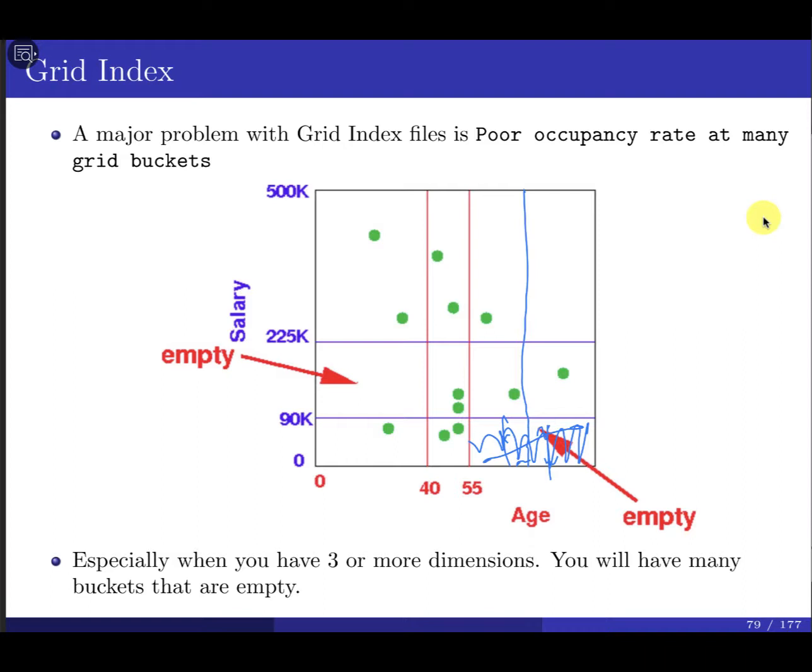If we have too many empty buckets, because one block is going to be reserved here, of course the block is going to be empty, but I'm going to reserve this place in memory. So the way that you organize the data is not efficient. If we manage somehow to reorganize our data evenly among all the buckets that we have, that's going to be a great solution.